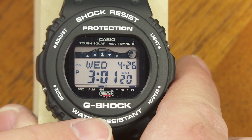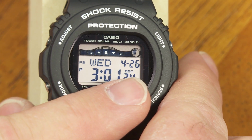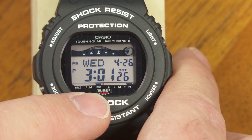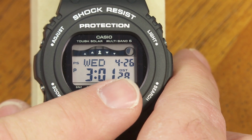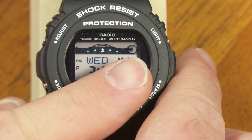I've just manually set the date ahead 1 week to show you what the moon phase is going to look like then. But what this watch is supposed to do is show you the best view of the moon from where you are, whether you're looking up to the north or towards the south to see the moon.